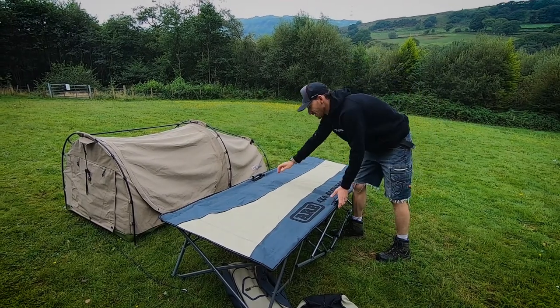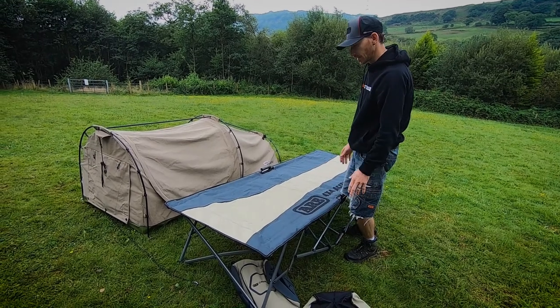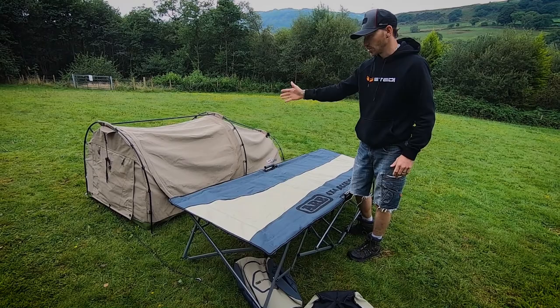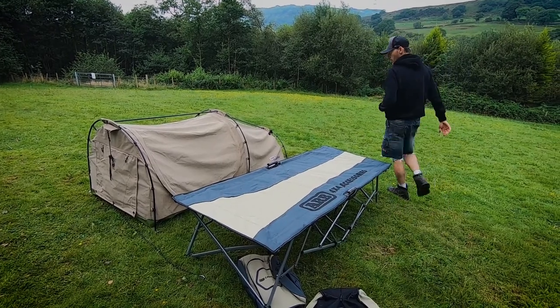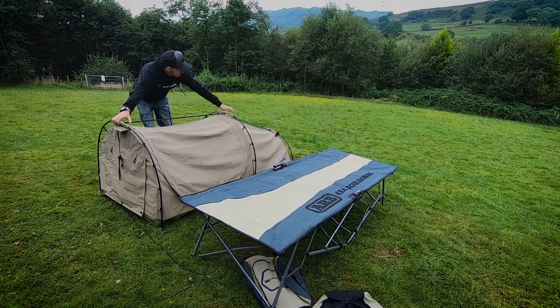So quick and easy. You can utilize it like this on a nice warm evening and sleep straight on it, or if you've got an ALB swag you can put that straight on here. You get a strap with it which secures your swag in place. We'll chuck the swag on here.